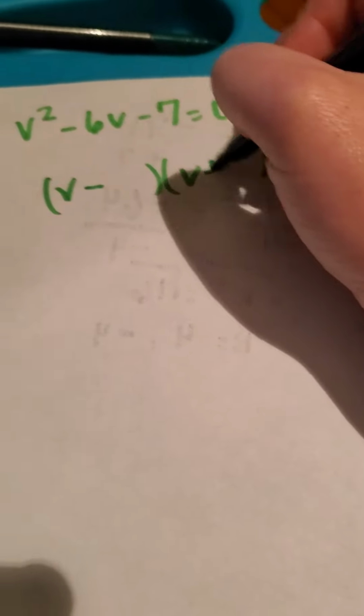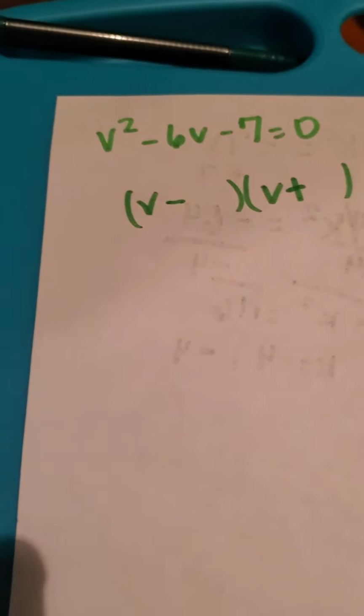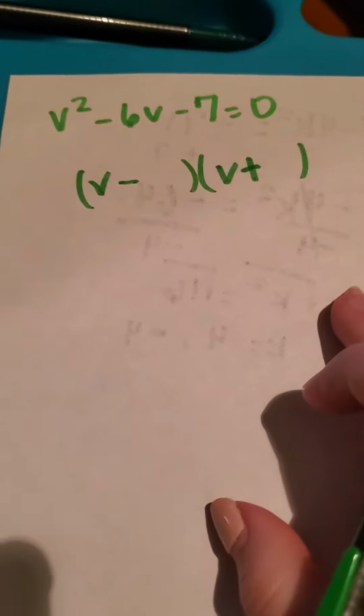I'm trying to multiply to get a negative 7. So anytime I'm multiplying to get a negative number, I have a negative and a positive. So negative and a positive. And that happens on several of these examples on day 11. It happens on example 2, example 3, and example 6. You're all multiplying to get these negative numbers.